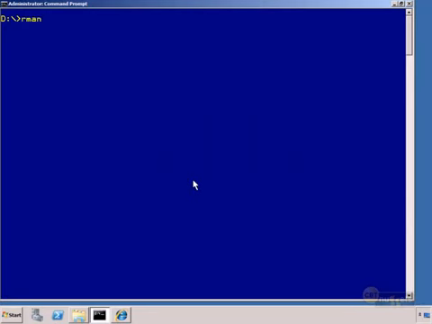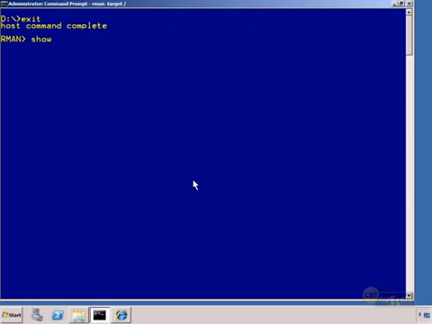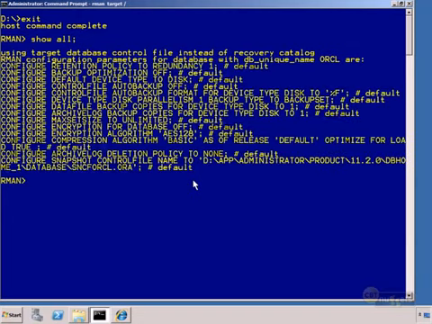Otherwise, as I said, we can start RMAN simply with RMAN target / to go to the current Oracle SID, and moreover, we can authenticate using our current operating system account with the /. That'll take us into the Recovery Manager executable, and if we want to show all of our persistent settings, we can run show all to get a list.